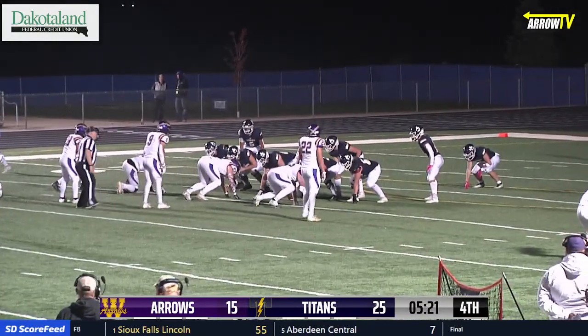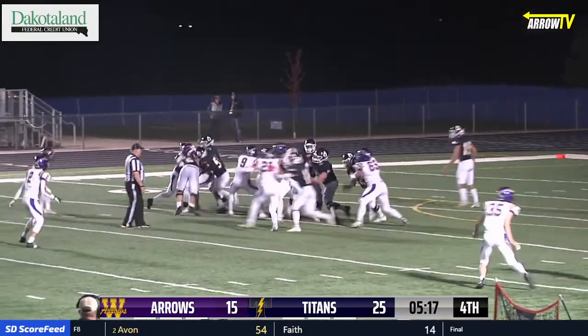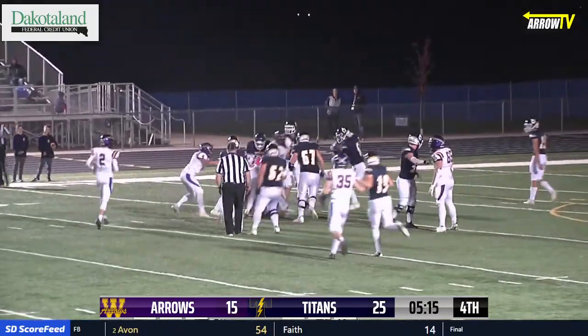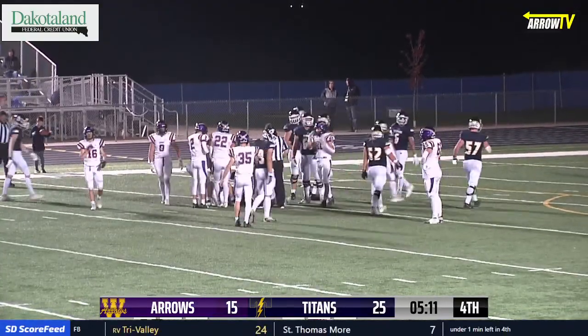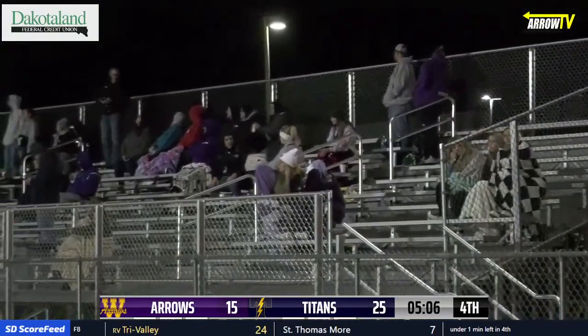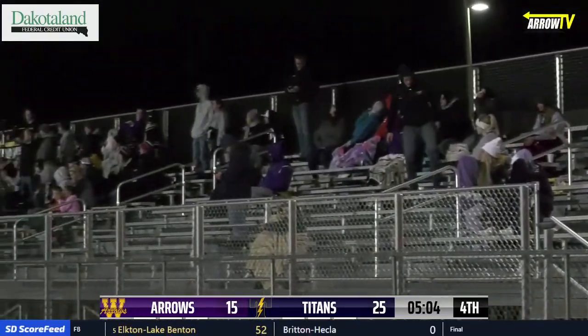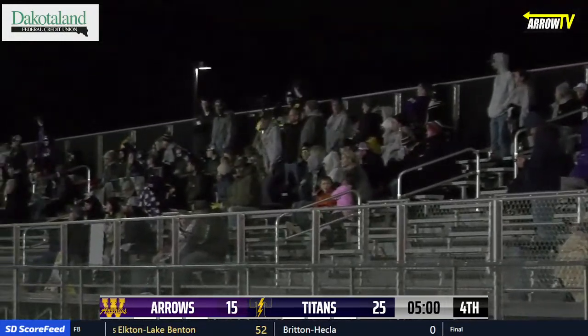Okay, back to the football game. T's going to try to wind up some clock here. Arrow's got to come up with a couple of stops, use some timeouts. They're going to go after the ball. They're tackling hard. Arrow's got a little bit of juice under him here. Right side. That's 21 carries for 170 yards for DeYoung. Eight yards per carry. My goodness. 22 carries for 172 yards, updated stats.